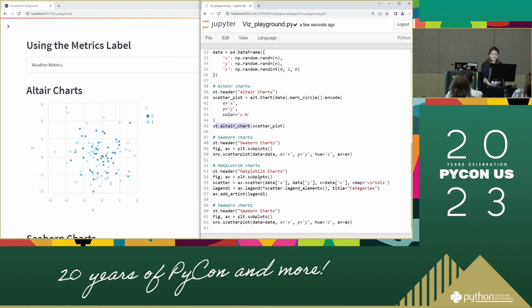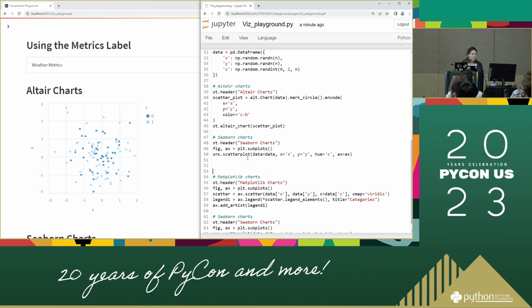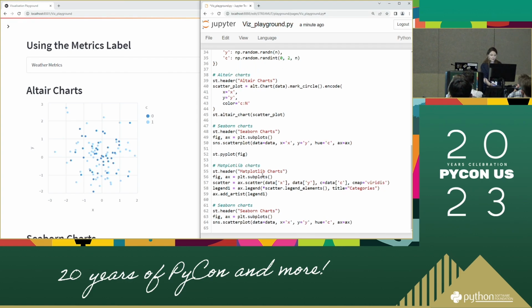And then for Seaborn, I don't know why Seaborn's repeated twice. That's really weird. For Seaborn and Matplotlib, because they're both part of the same kind of family, it's actually just st.pyplot like so. You can just see we named it fig up here, so we're just doing the fig here. And it's actually the same for this one here.